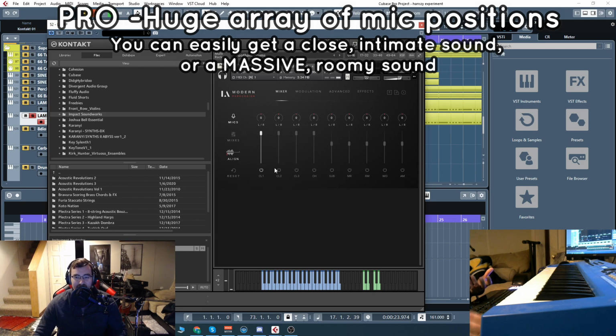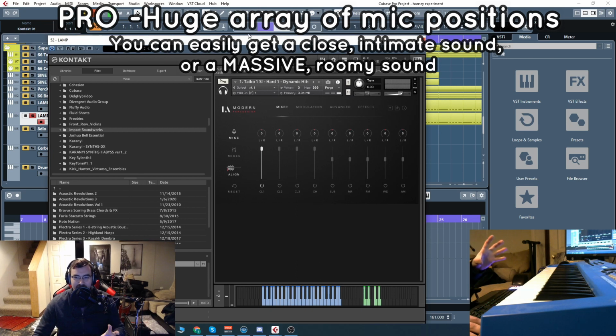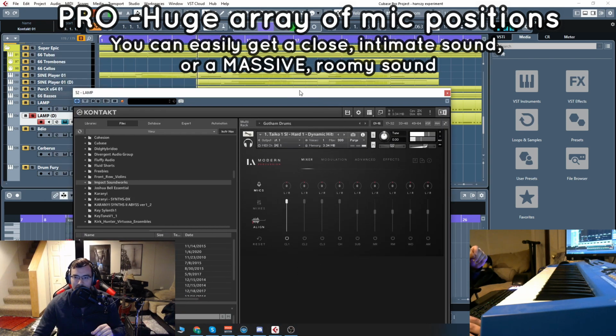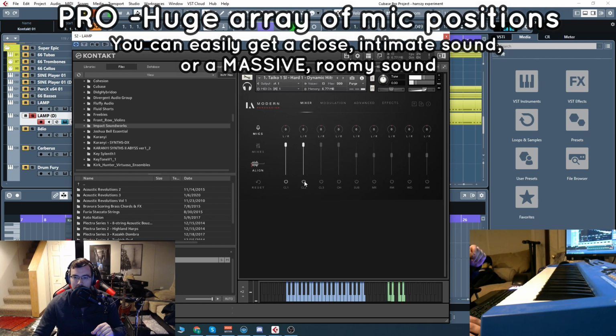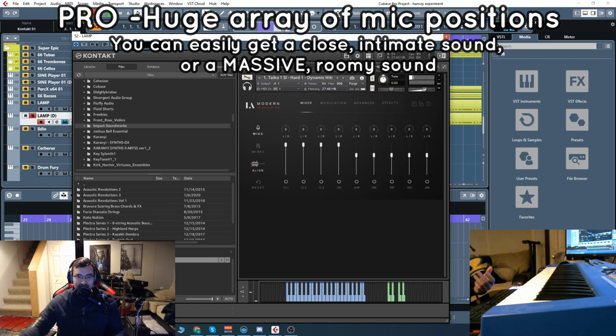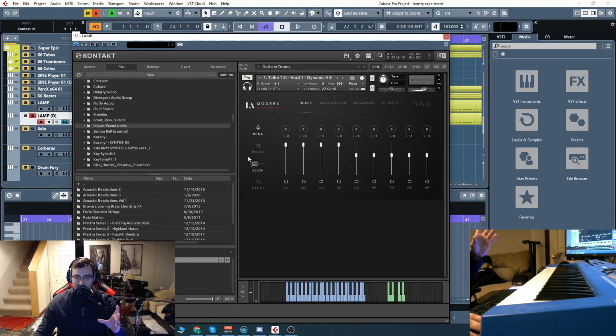Where I think this really shines is the versatility, because you can get such a detailed sound using just that close mic. You can hear how as I add the mics, the room sound intensifies instead of just that close detailed sound. So a lot of versatility there.